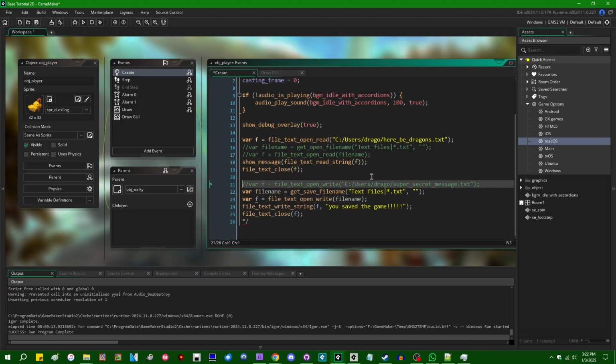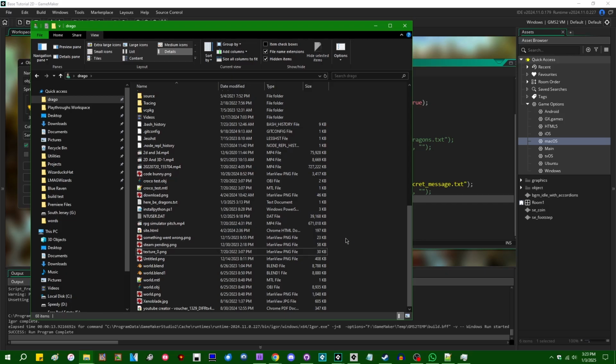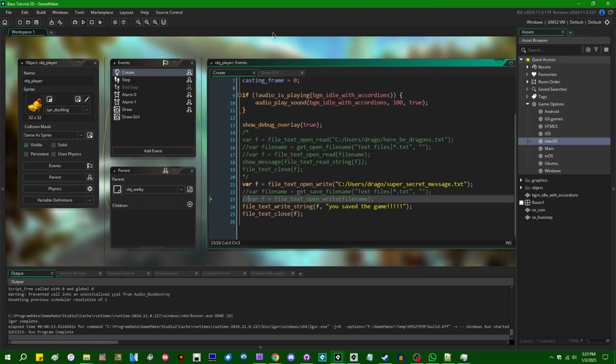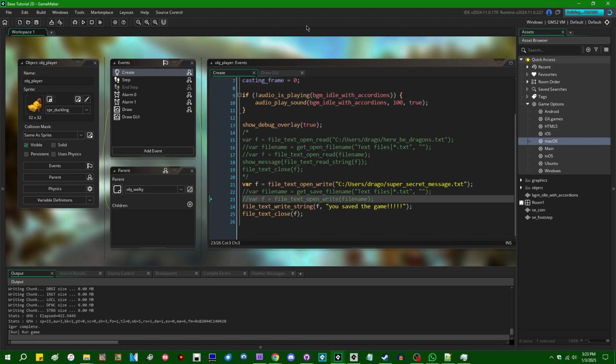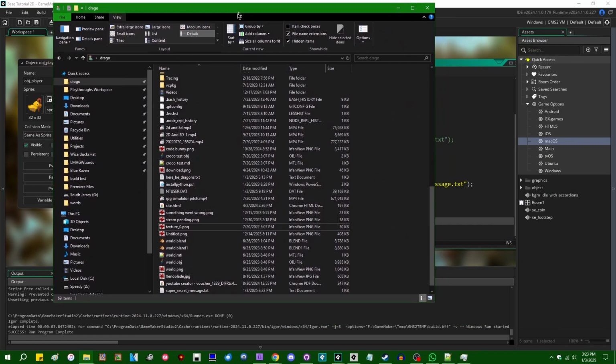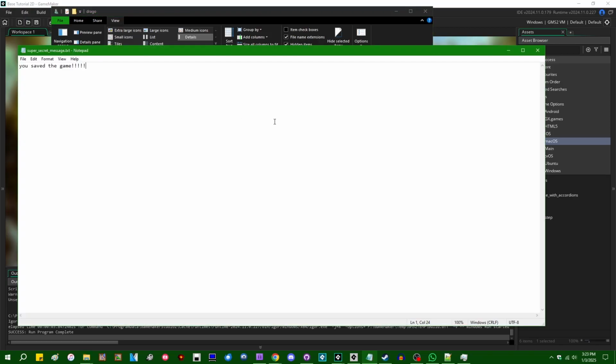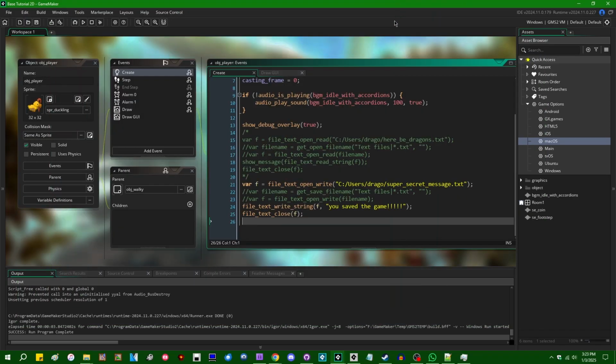Let's go back to commenting this out, and let us re-comment the section at the bottom here. Let's go and delete this file so that we can see that it'll be recreated when I run this. So we're going to run this in the game's create event. We'll save the file. I saw it pop up on my other screen just now, super secret message.txt. It's back because when the file system sandbox is disabled, we can just do this.